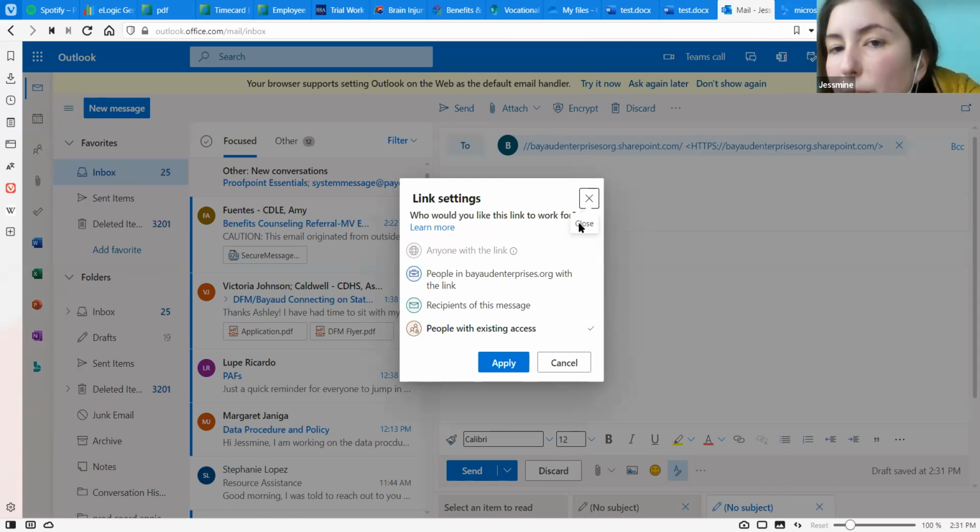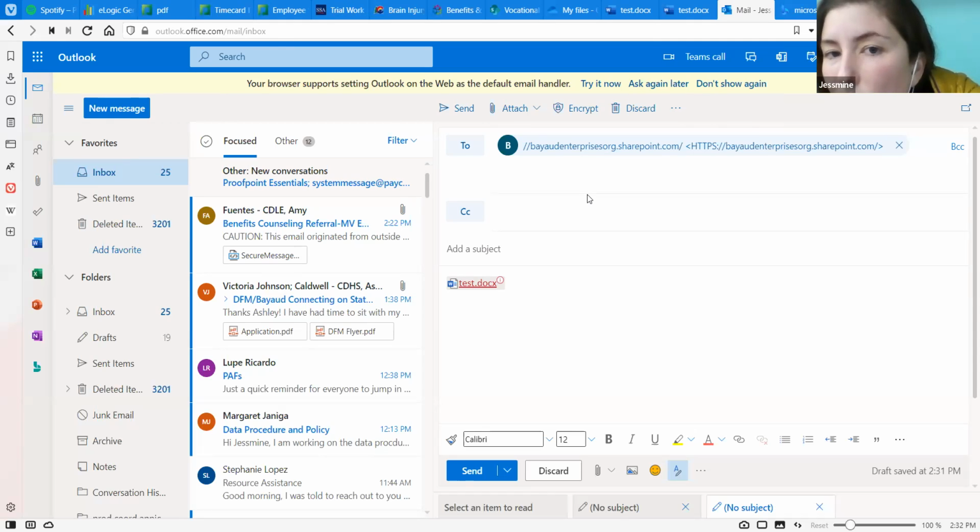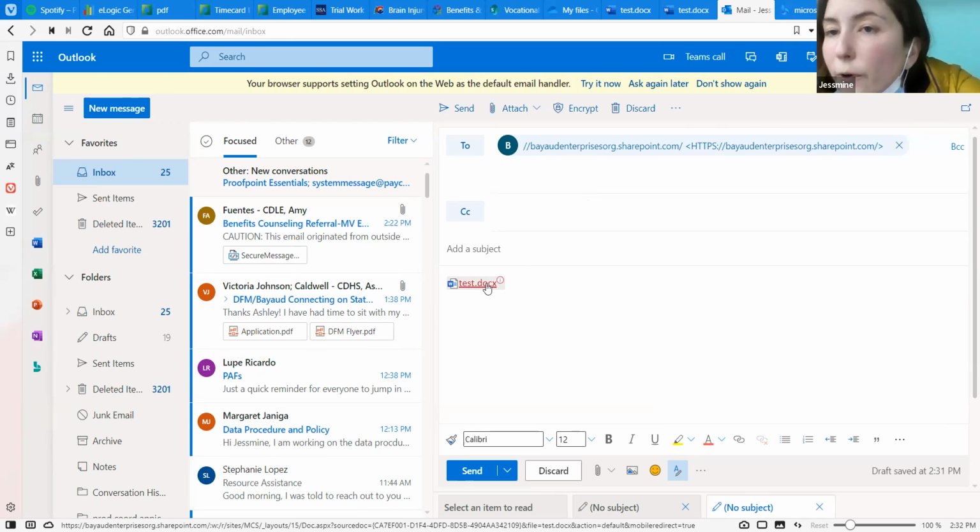So I do recommend, if you're going to send things this way, to only send it to our colleagues and then also make sure they can see it. Because I have sent a few attachments this way before I did that shortcut and sync piece, and people didn't see my attachment and then replied to me asking for it, even though it was here.